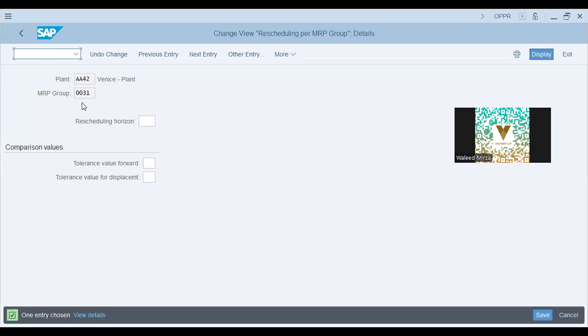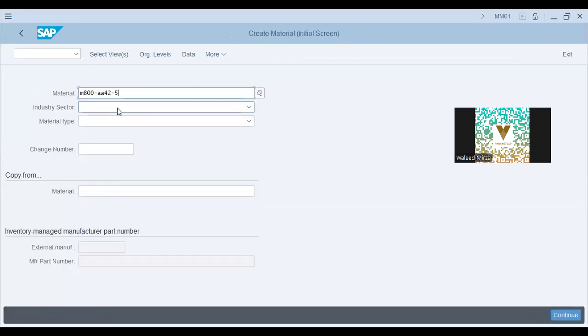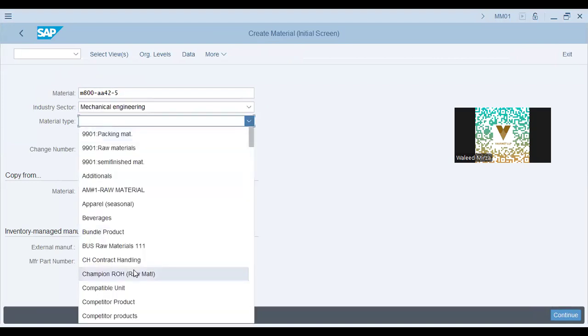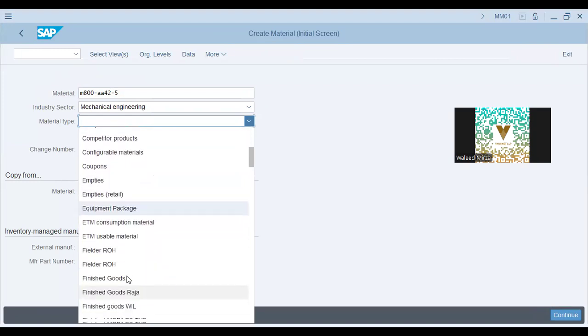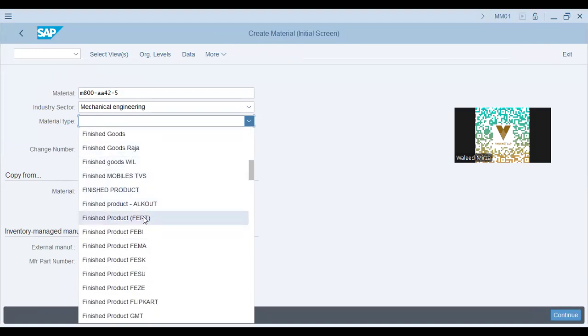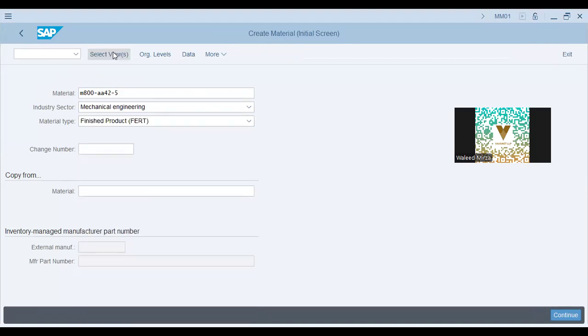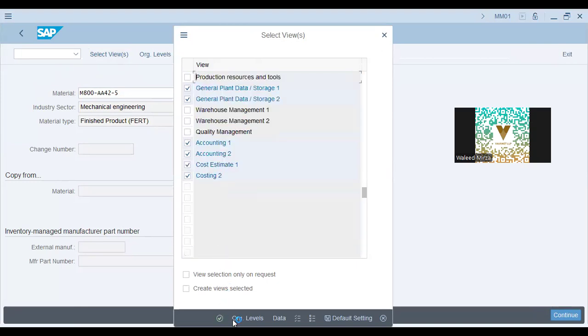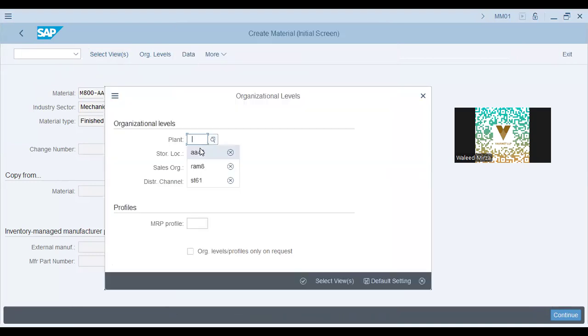Now let's get on to that error. Industry sector, and material type is PERT. Select views. We have defaulted these views: basic, sales order, MRP all, work scheduling, accounting one, accounting two, costing. Organizational levels, we have to choose all.